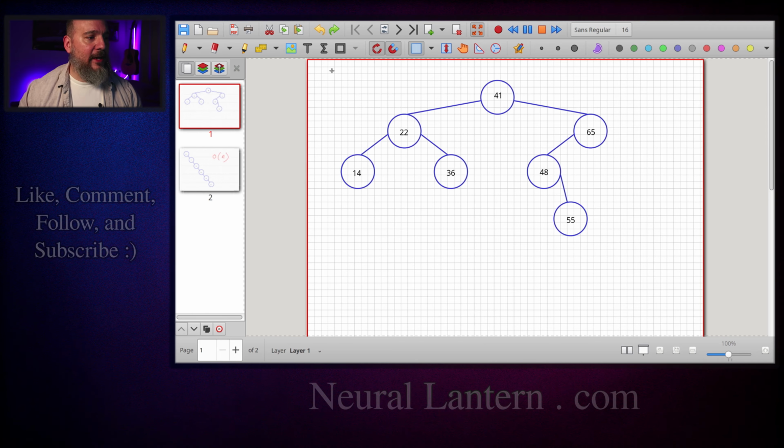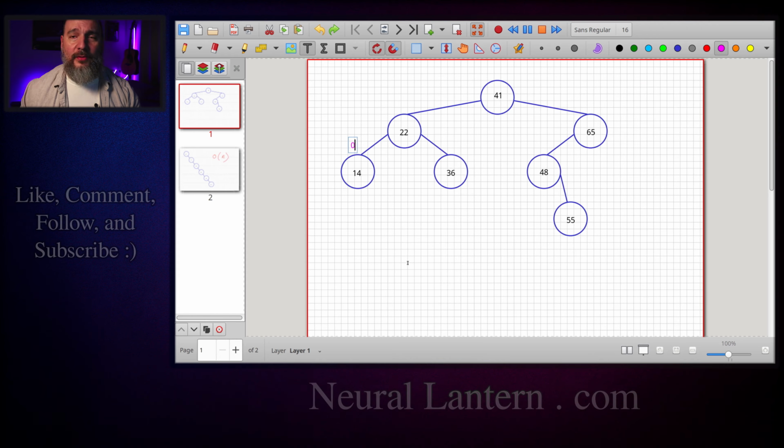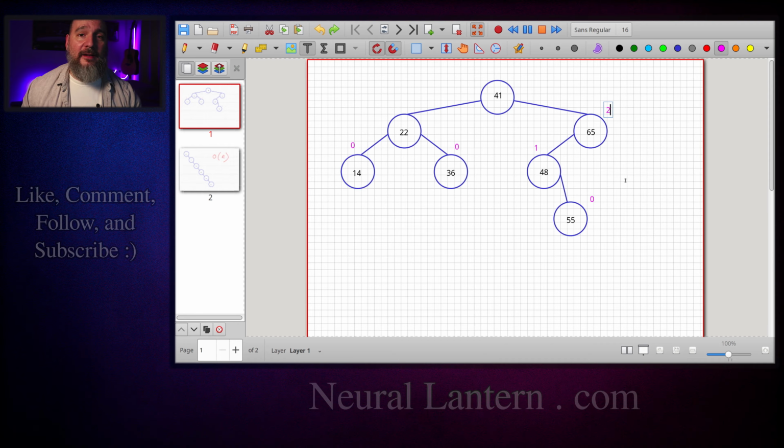Now to determine if it's a valid AVL tree, we just have to compute balance factors. In my previous videos, we talked about doing this, so I'm just going to burn through this quickly. I'm going to put zeros on all the leaves because that's pretty easy. This 48 gets a 1. The 65 actually gets a 2. So at this point we already know there's something wrong with our tree. We need to rotate it. This is not a valid AVL tree because we see a balance factor that is worse than plus or minus 1. The 41 is going to have a balance factor of just a 1.